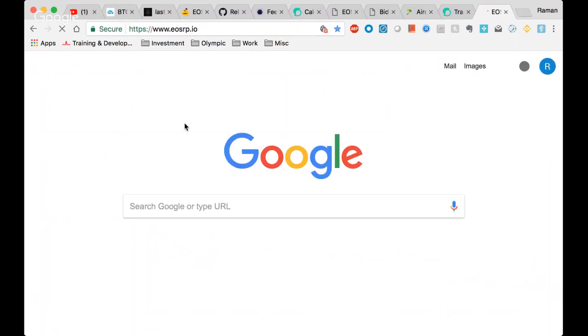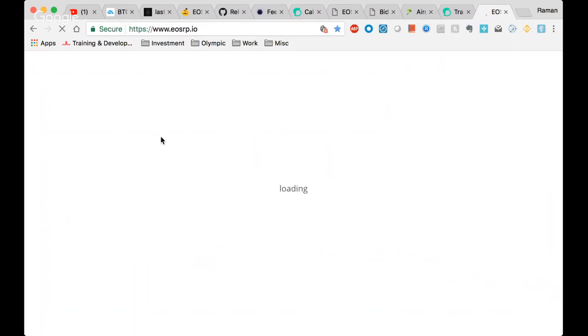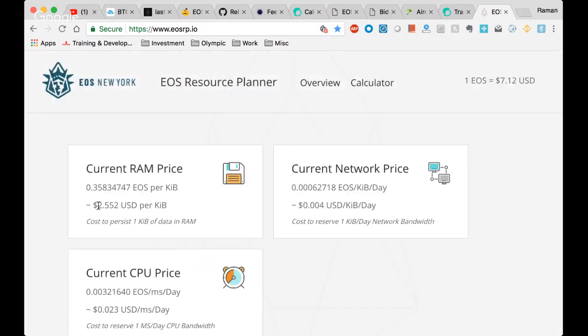So let's talk about EOS RP. That is a better view because this is a tool from EOS New York, and you can see the current price for RAM in dollars, and it is $2.50 per kilobyte, and all you need is around 4 kilobytes for one account. So you're talking about hardly $10 right now at the current price for one account. And then some people, ideally, can assign 8 kilobytes, which was the default on the EOS blockchain when all of us got an account from the Genesis snapshot, and that 8 kilobytes will cost you $20. But right now, I think 4 kilobytes is more than enough.